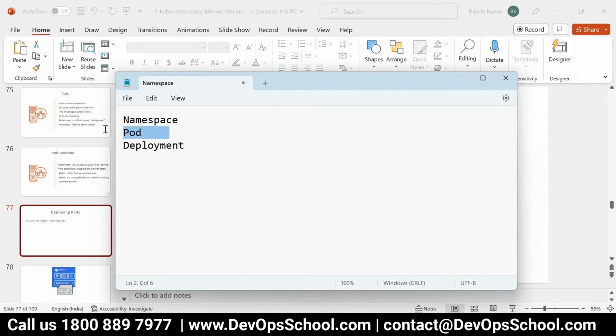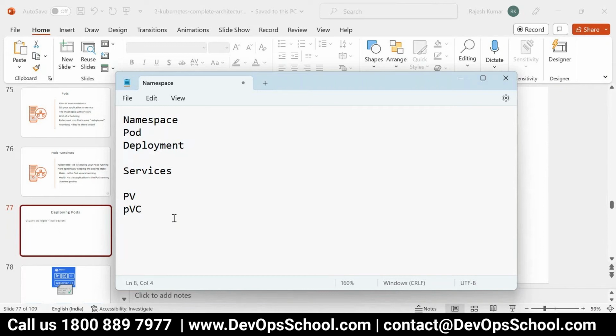Compute unit. Deployment: if you want to deploy multiple pods, use the deployment. After that, in load balancing, I'll teach you service. And in storage, I'll teach you PV, PVC, and stuff like that.